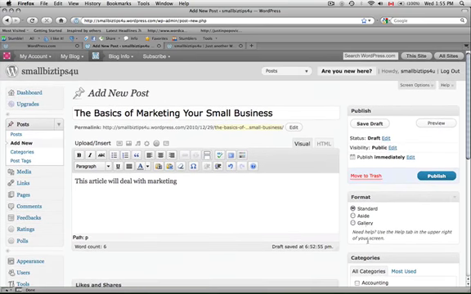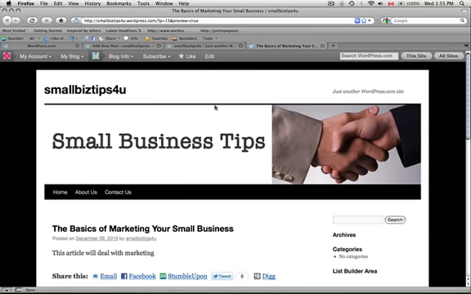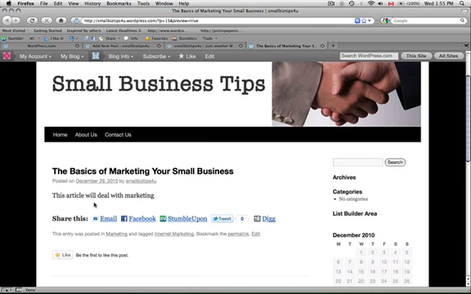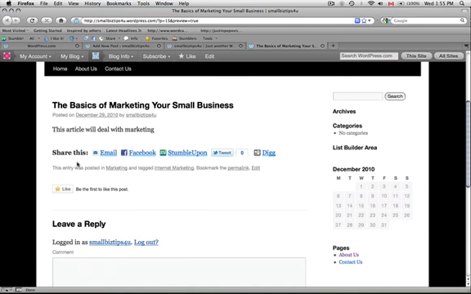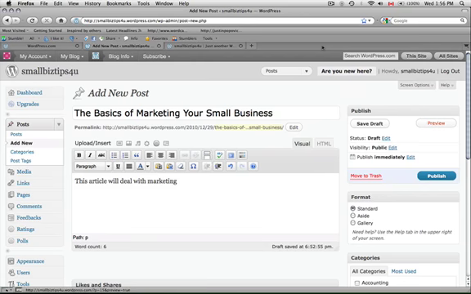So from there, all we have to do is click publish, or we might want to do a preview first to see what this would look like if we were to publish it. So here in the preview you can see it shows the post, and in the end we're going to have a much longer article here, and then people can share it. So this looks pretty good. We can probably feel comfortable going back over here and publishing this online.